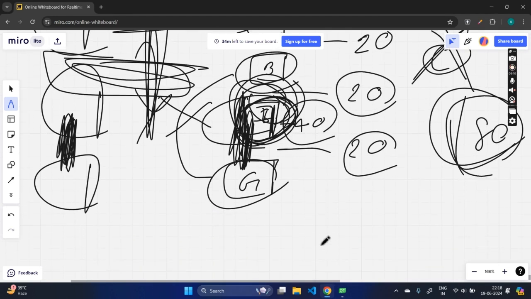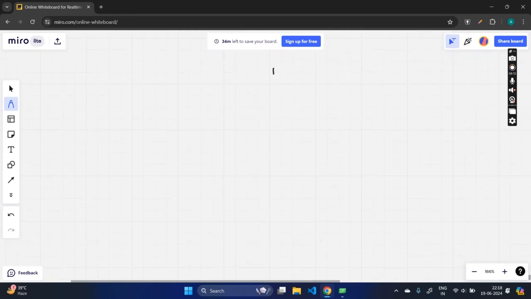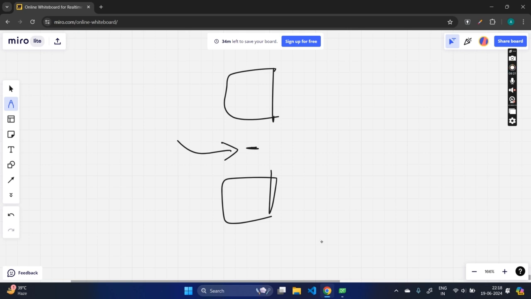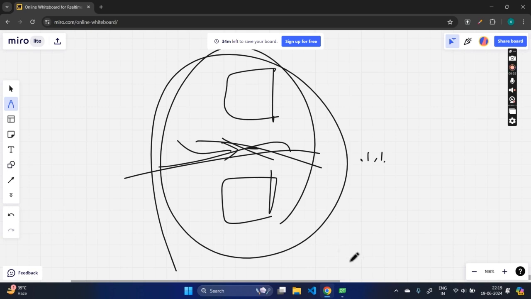If I explain it in more detail, let's say this is our rectangle, this is another rectangle, right? Now, if there is a little bit of width, it will be considered an item. But if there is no width, then it's a point, right? Not even a point, because even a point has one width and one height. So if it's nothing, then it's not even an item. So we only have two items.